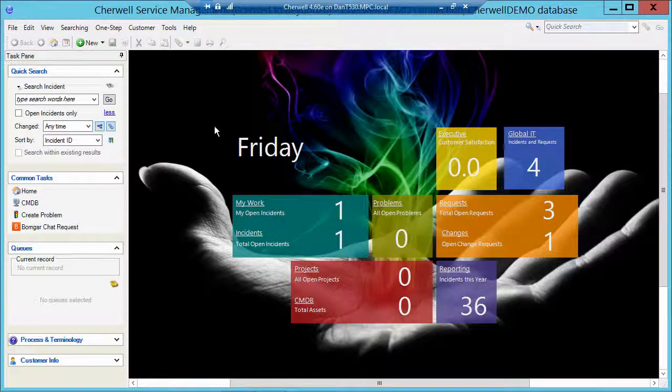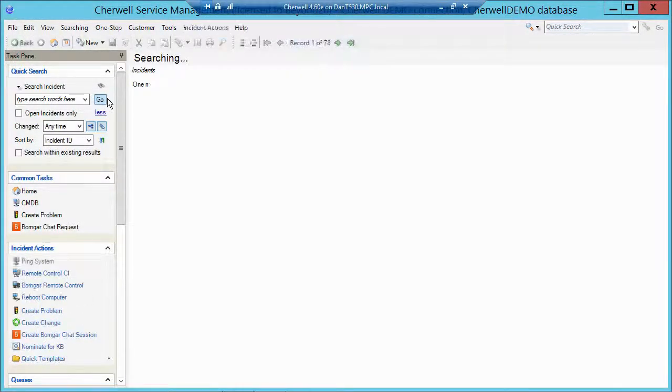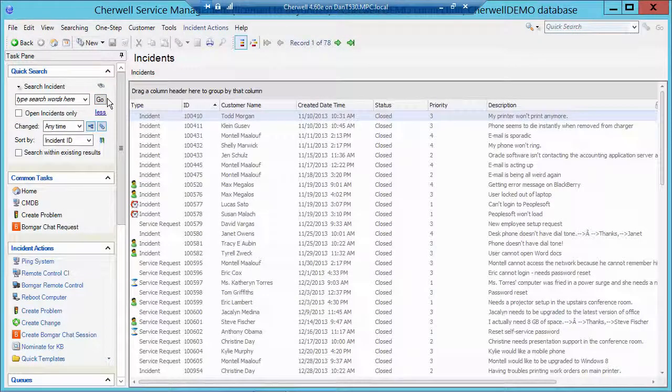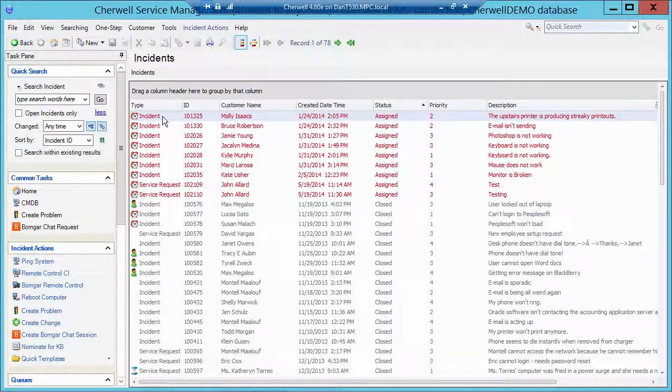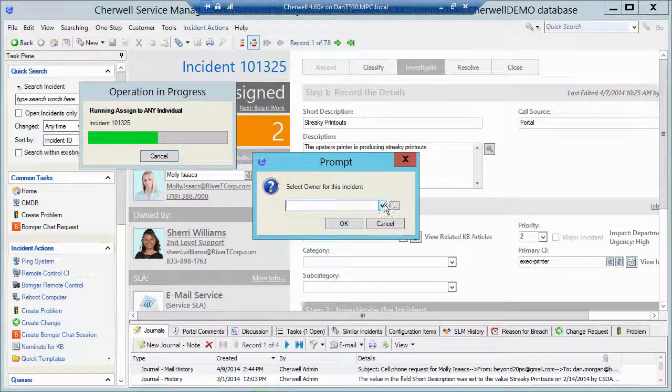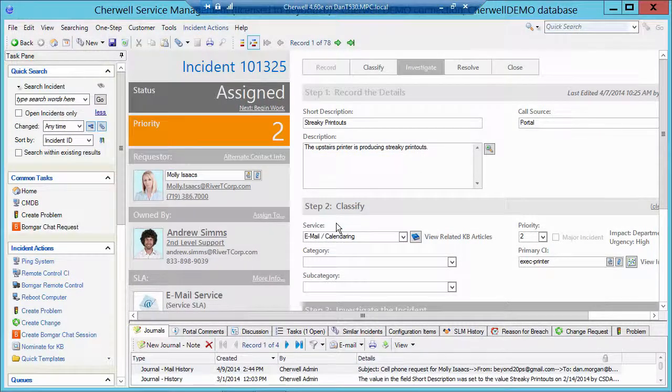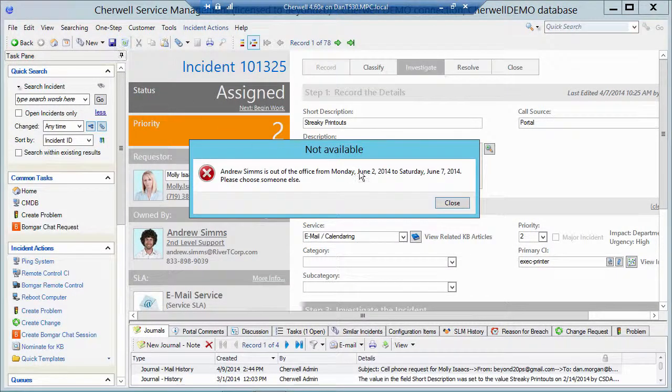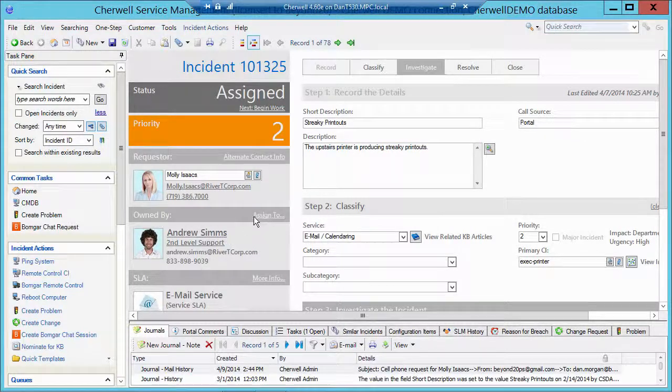So let's go out to the client tool here, and I'm going to open up an incident, and I'll change the owner on one of these guys. So I've got an assigned ticket here. Now I didn't run this one step yet, or I just added it as a blueprint and published that blueprint. So it's not going to have Sherry's data in here yet. But if I change to a different owner, let's say Andrew, and save that, now I've got a little one step that I created.